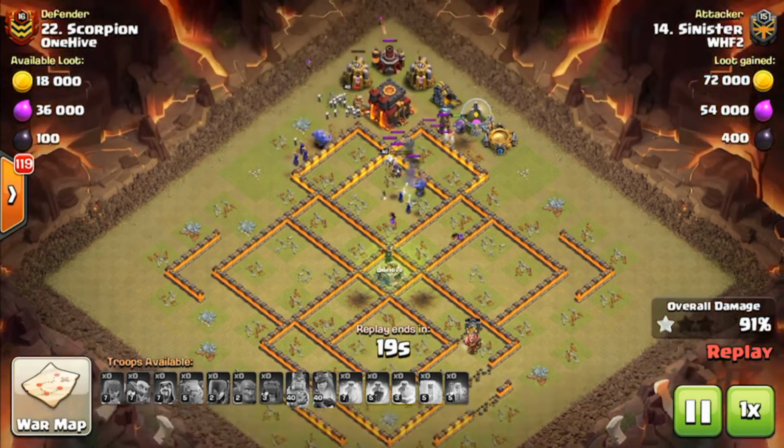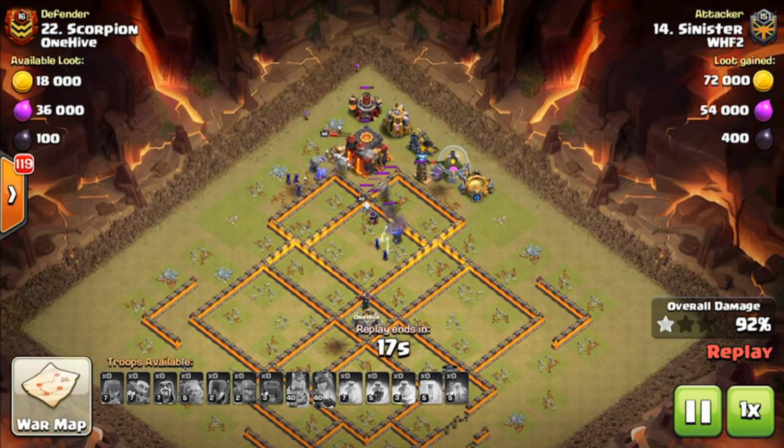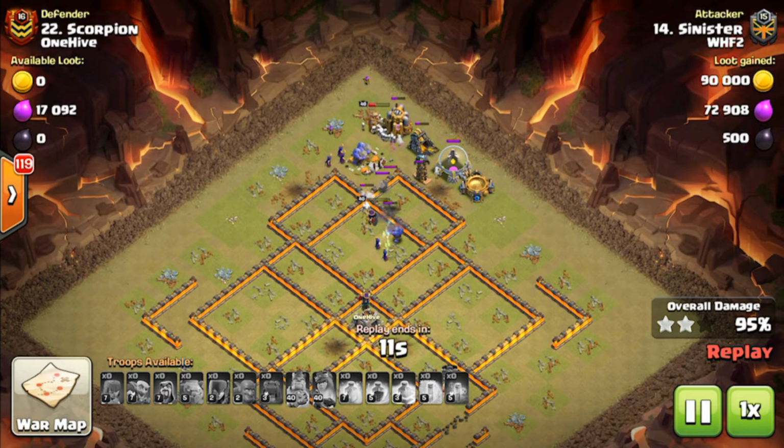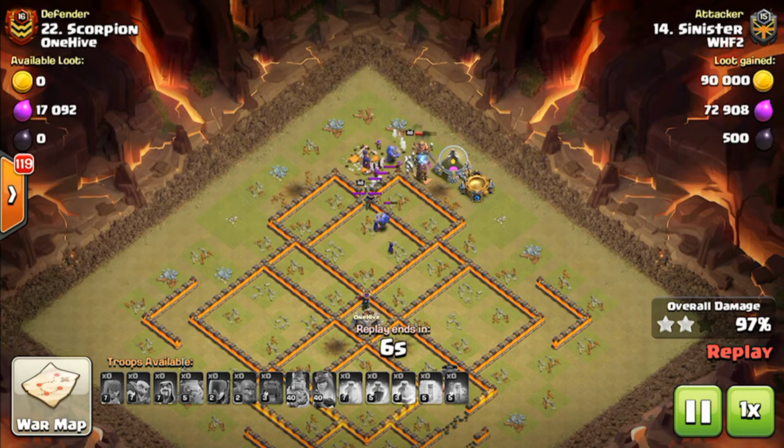And as long as we don't hit any small bombs or giant bombs, everything's going to go fine with that. We've got a whole bunch of bowlers and witches coming up behind the king, which is easily going to be able to take care of that Tesla. And then that's the only defense left. And after that, we just have a couple of buildings to take care of.